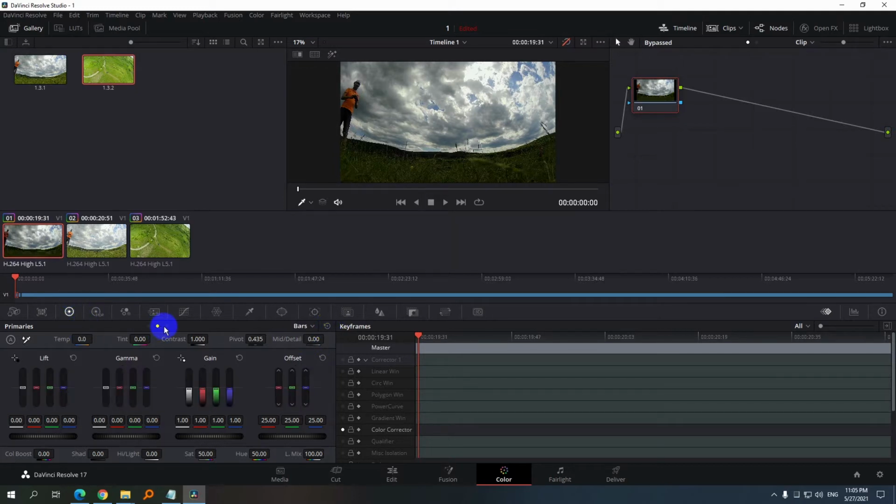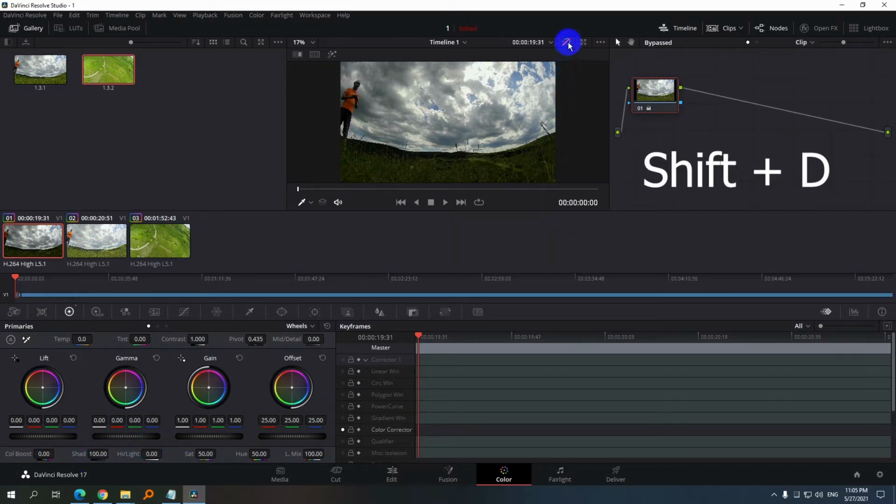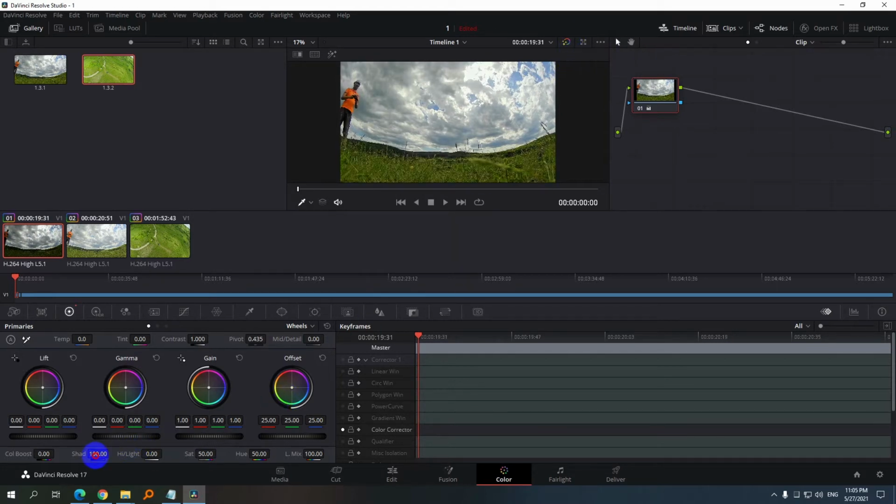Okay, it has 3 dots here. Go to the first one. And it has this shadow. Simply drag this number or that text and move it to the right. Nothing is visible because the effect is disabled from here. Bypass color, now it's enabled. So if I drag shadow to the left, the image is darker, and if to the right, the image is brighter. Okay, so that is good for that tiny clip because it's a very short one.